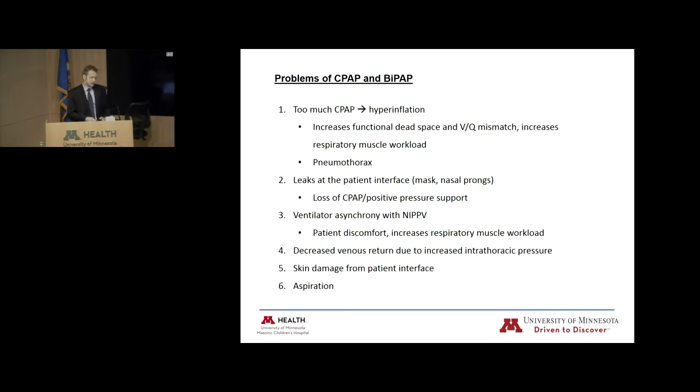And then lastly, the patient interface. A lot of patient interfaces like nasal masks or face masks with straps require a certain amount of pressure to achieve a good sealing condition to avoid leaks. That can result in pressure points and skin damage. Other devices like nasal cannulas need to be applied with stickers or with certain types of glue, and all of this can damage fragile skin of neonates and younger children. And lastly, not so much a problem with nasal cannulas, but more a problem with the complete face mask: if you have a patient who has an episode of nausea and emesis, those can predispose to aspiration.